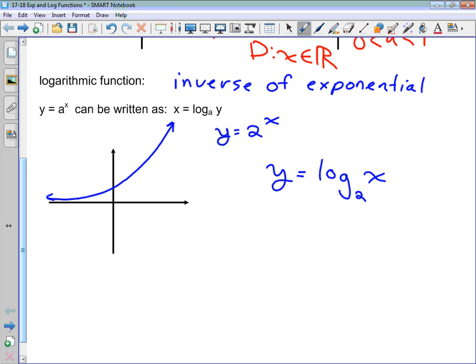Okay. So if these guys are inverses of each other, what is the graph of log to the base 2 of x going to look like? How do you take the inverse of a function graphically? What do you think, Luca? Yeah, we imagine we've got this line y equals x, and then we sort of reflect our function y equals 2 to the x in that line. So our logarithmic function is going to have a graph that looks something like this. Like that. Okay? It's all well and good.